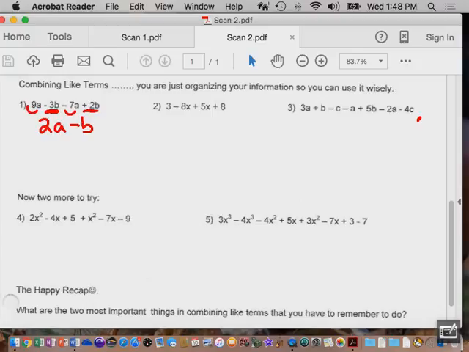Now we go over here. How many 8x's are here? Negative 8x's, and positive 5x's is negative 3x's. It's a positive 3, positive 8, plus 11. Now I want to call your attention down to number 4, because the last 2 days we've been distracted and we haven't gotten to questions like number 4. The x squareds are a type of thing. They're separate from the x's, which are separate from the numbers.